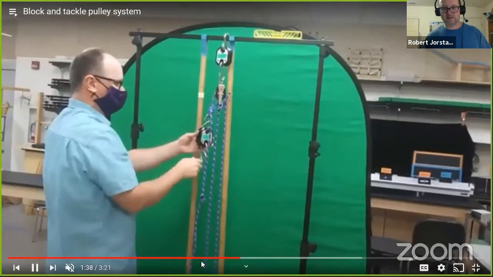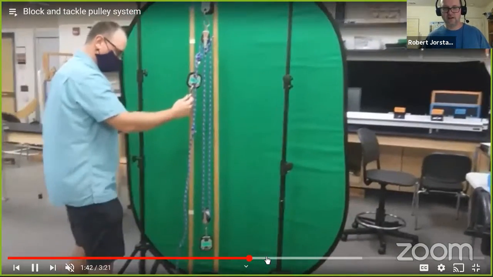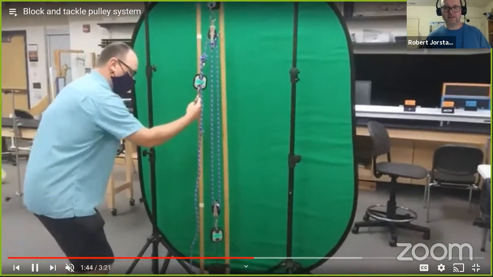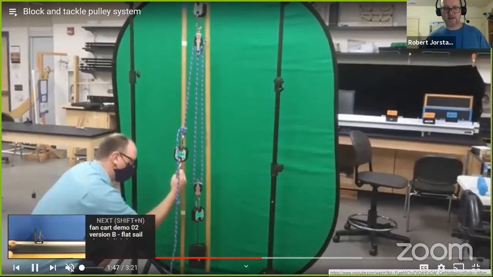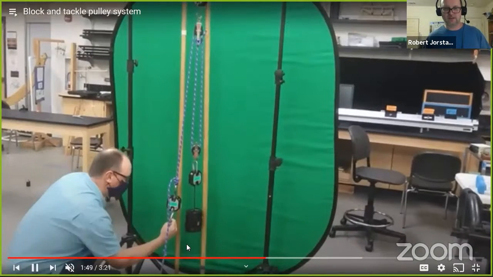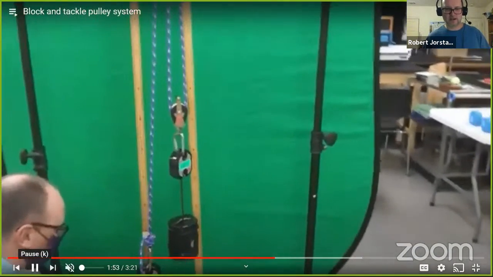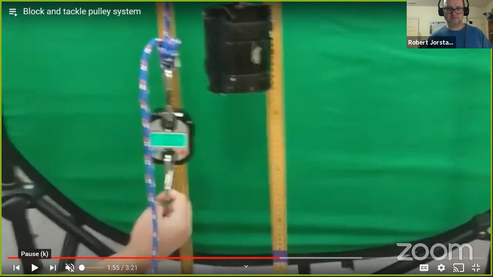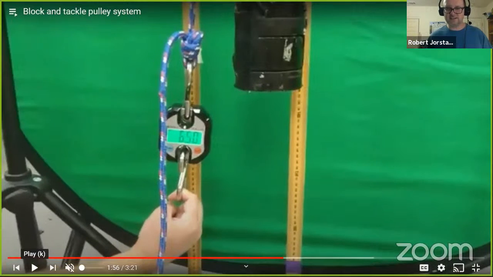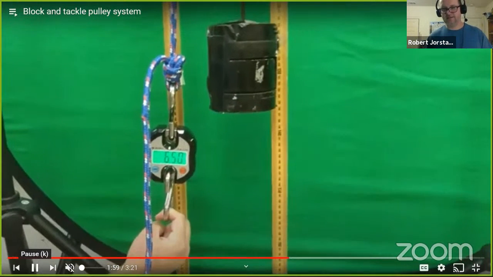Sorry, it's a little slow here. I was talking in this video, and you can watch it online. So now, again, I'm lifting it. Notice the knot was up at the upper white mark. I'm lifting the knot all the way down to the lower white mark, or approximately down there. It's not exact. There we go. I got the knot all the way down. You see that? Notice it says 6.5 pounds, not 5.5. Okay, fine. But that's about right.